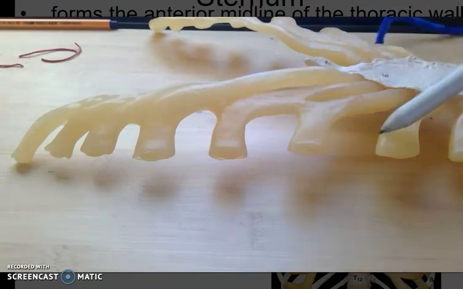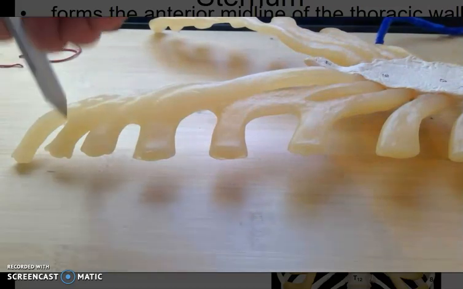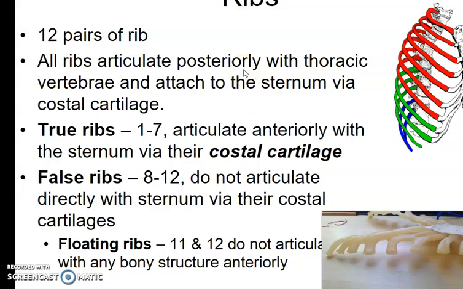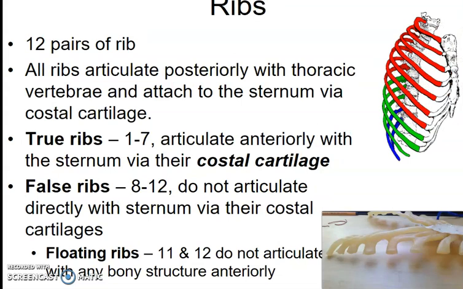So the ribs that are attached here are called true ribs. These are false ribs. And I don't have a real skeleton in my closet to show you at home, so I'm showing you on the sternum. So you have 12 pairs of ribs, or 24 ribs in total. I've gone ad nauseum over how it attaches to the thoracic vertebrae, so I won't talk about that. We'll talk about how it attaches to the sternum. Now, what happens is these red ones, the first 7, get their own cartilage attachment to the sternum. So they're called true ribs.